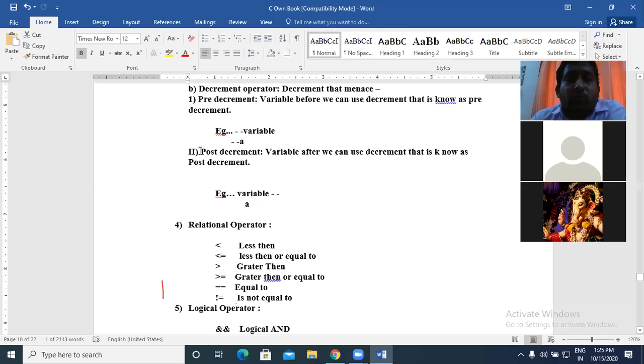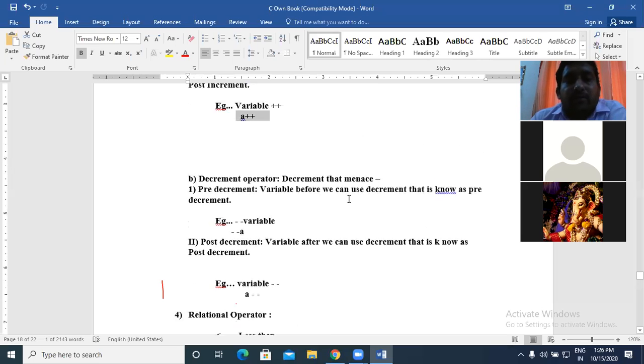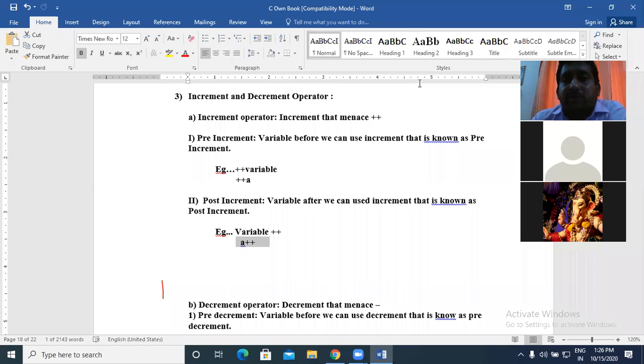So here we can put a value 10, so minus minus a, obviously the output is 9, and here the a value is 10, then a minus minus, the output is the same, that is 10. So this is the working of pre-decrement and post-decrement. So this is your increment and decrement operator.